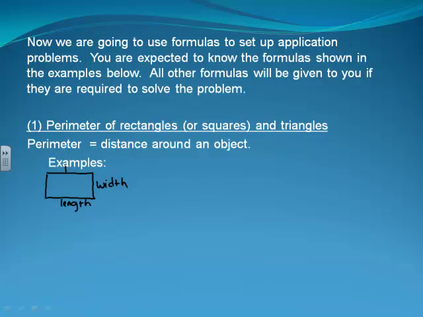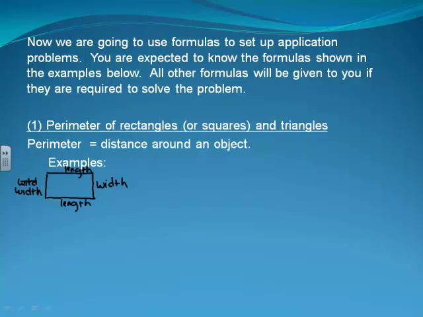So if you have a length on the bottom side, you also have a length on the top side, and those would be the same length. If one is 5 inches, then the other is 5 inches. Width is the same way. You've got a width on the right-hand side, and so you would have a corresponding width on the left-hand side as well. Again, if your width is 3 inches, then your other width is 3 inches as well.